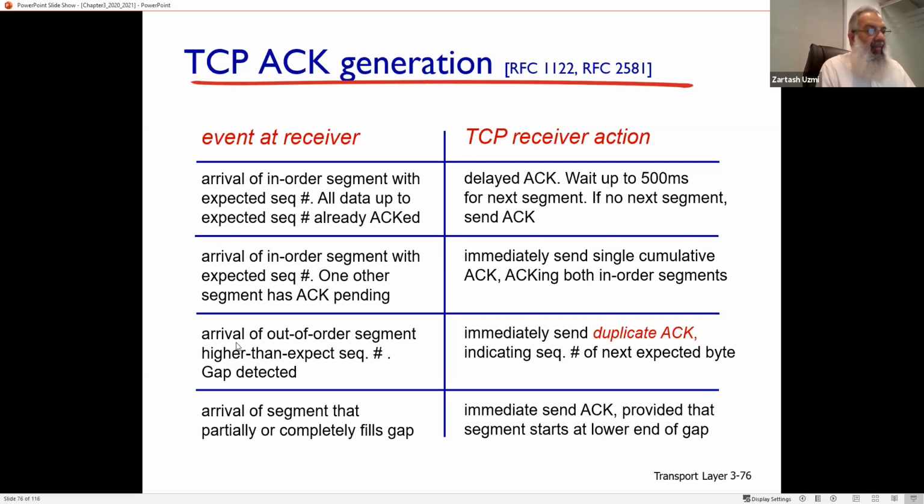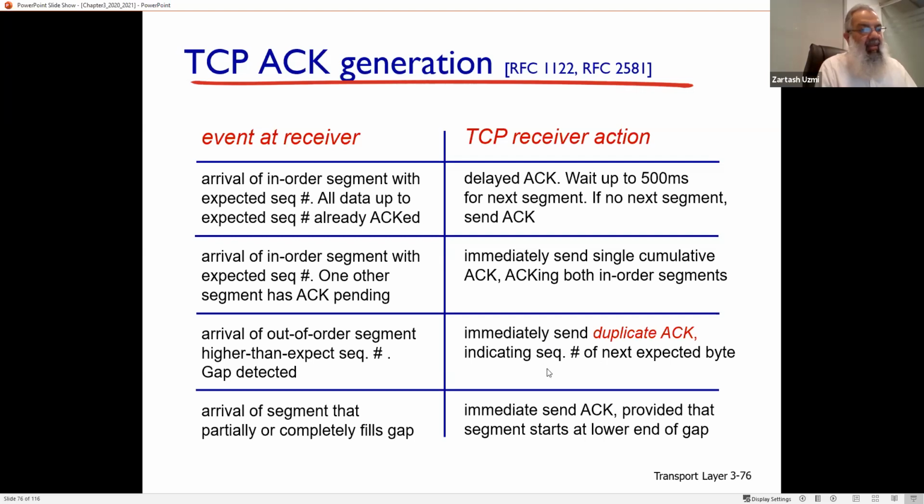Now, if you have an arrival of an out of order segment higher than the expected sequence number, in other words, you detect a gap, you immediately send back a duplicate ACK indicating to the sender that you have received an out of order segment.